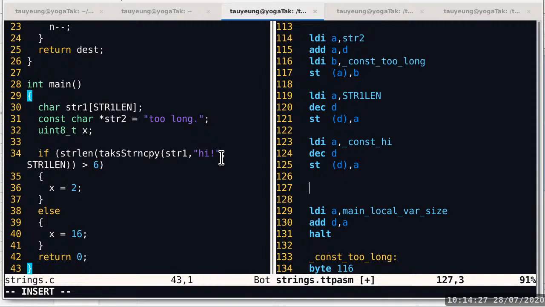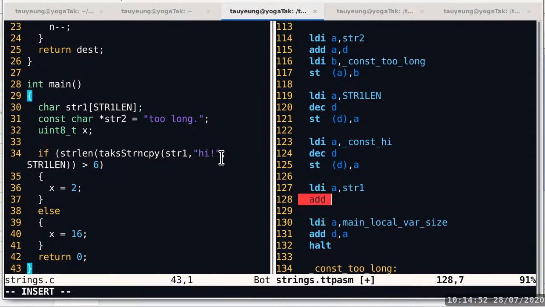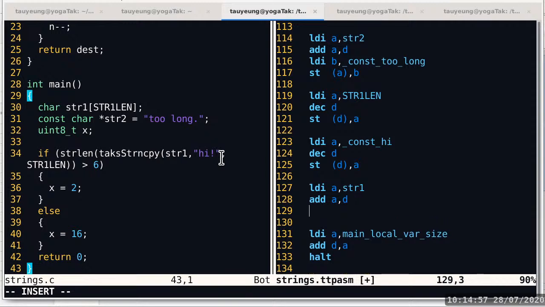And then the next one is str1, but str1 is an array, so you cannot pass an array by value in C or C++. The only way to pass it is by reference, which means we are actually passing the address of str1 and not the content of str1 on the stack. We have this because str1 as a label is still an offset from the stack pointer, but that's it.